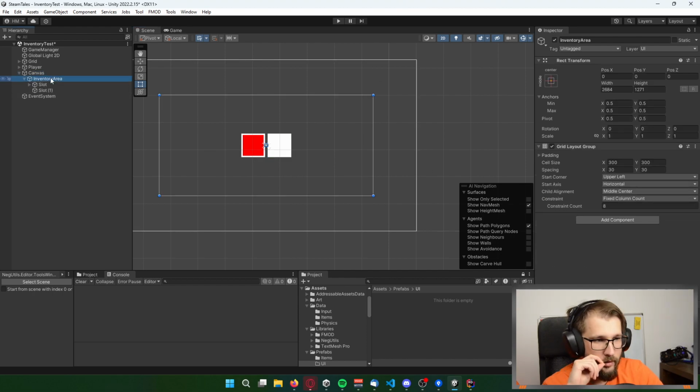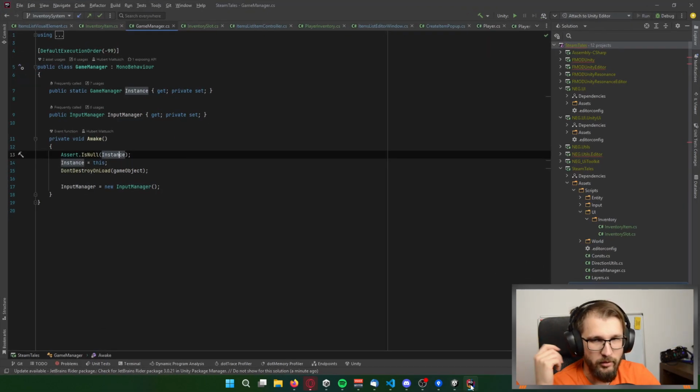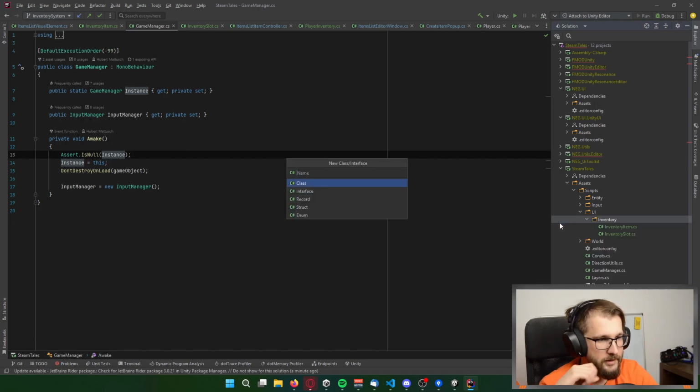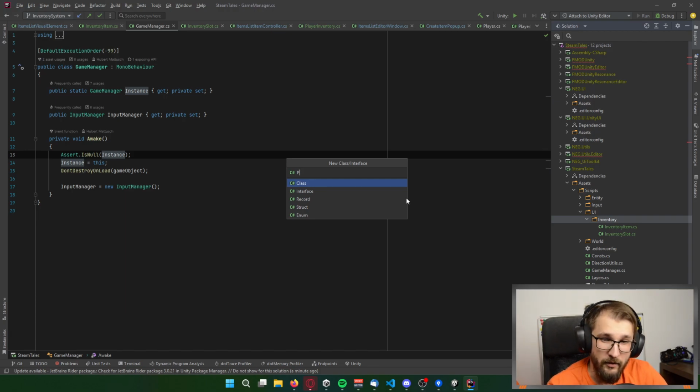So I should create some manager, I would say a component, to contain it and make it work properly. Like inventory in UI, I would make it a player inventory manager, or maybe player inventory UI. It would sound better, I think.